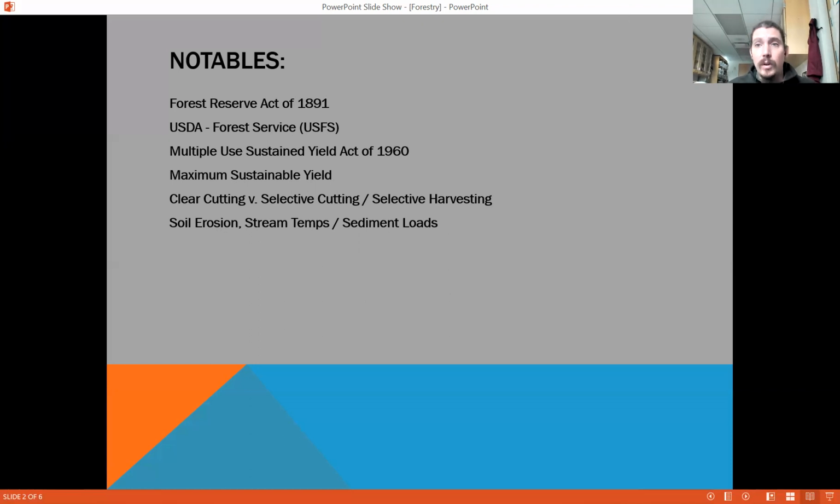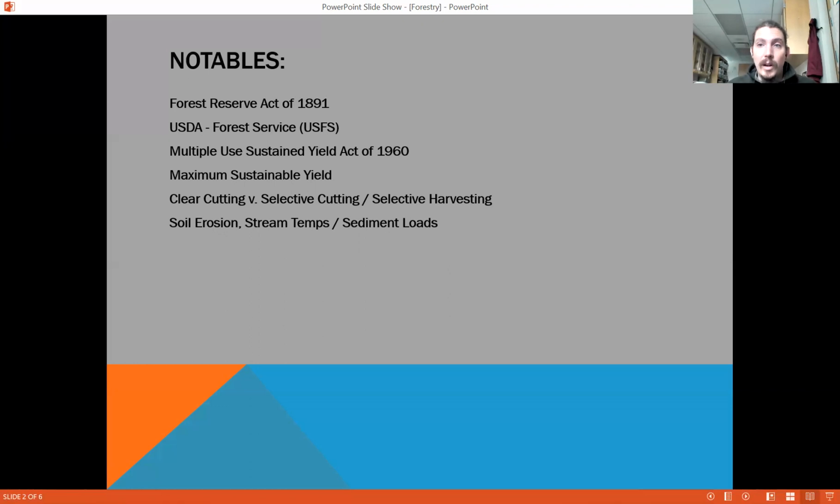Clear cutting results in a whole litany of environmental impacts, which we'll talk about in a minute. The main benefit is it's the easiest way to make a lot of money off of the forest. You can cut it all down relatively cheaply using heavy machinery, which might remind you of agriculture, where industrial scale is really saying the whole thing is treated the same way. Machinery powered by fossil fuels is used at a very large scale to maximize your profit within the economic system that we're running. That's not a value judgment, that's just a statement of what's going on.